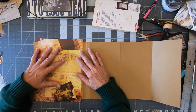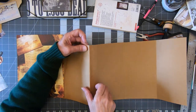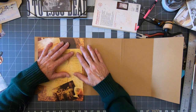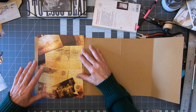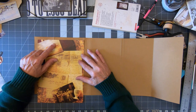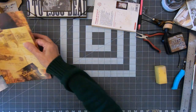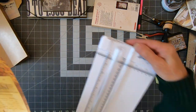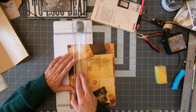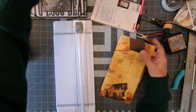Okay, so we're gonna go up and down the same way. From my last score line, which we made a little bit more obvious, I'm gonna go here and leave a little bit of the same. I'm gonna put the glue and leave about 1 inch, so I'm gonna cut right here. We are cutting. We are gluing. I didn't measure that, right? Keep your fingers crossed. We good.